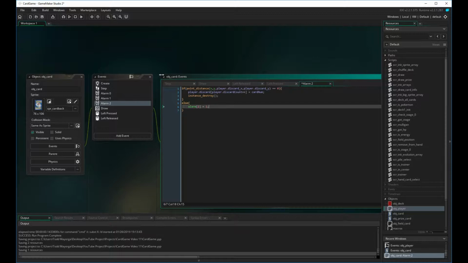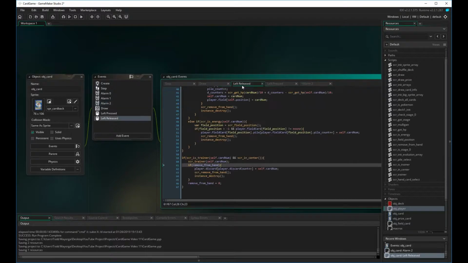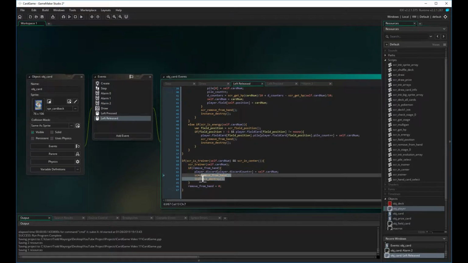Now, the next thing we need to do is initiate this alarm. And this is going to happen whenever we need to remove this card from our hand. And the only time we do that is in our left released event, when we're removing it from our hand. So we're going to change this, since we have these 2 lines already in that alarm.